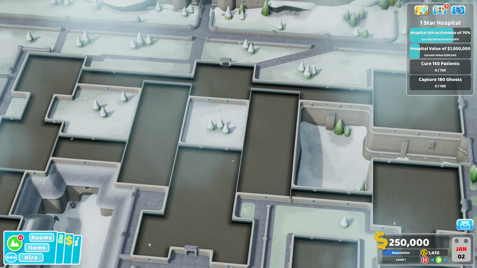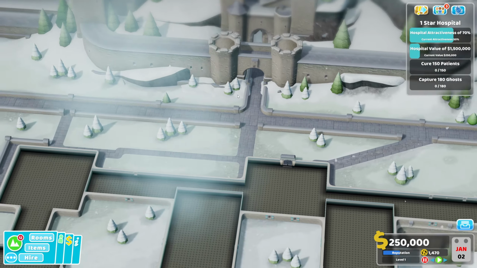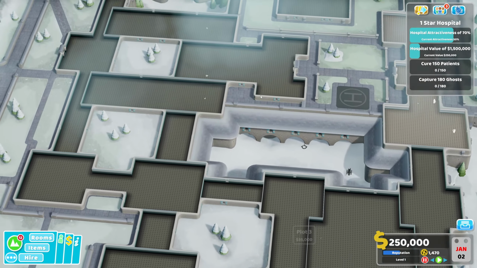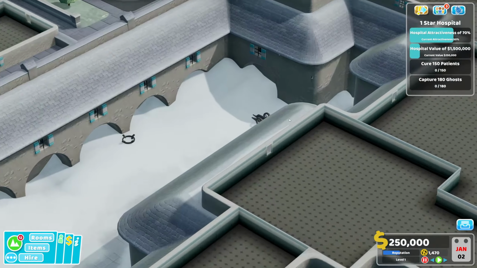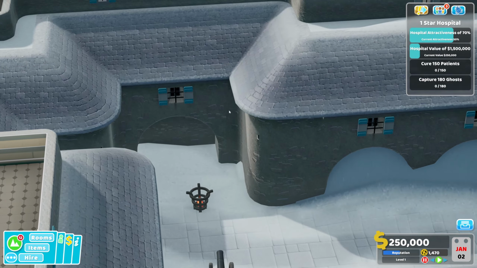Oh, my goodness. There is a door at the back. Does that mean they can come from over here as well, through the castle gates? What about doors over here? We've got doors over here. No doors over there. Oh, my goodness. What's that? Oh, it's a cannon. Why is there a cannon facing that wall? I wouldn't like that to be a ward, would you?